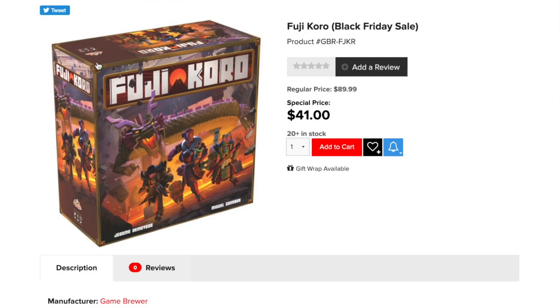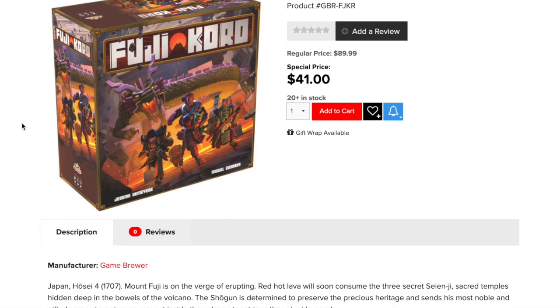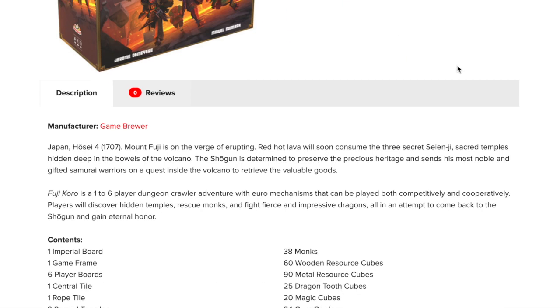Okay, back to actual board games. This is number 8 in our list, and this is Fuji Koro. Again, another game that I had not heard of before searching through this list, but it looks almost like it's got a blocky, Minecraft vibe to it on the front. Regular price of $90, so that is a big, bulky game, and by the looks of it, it is indeed a big, bulky game. $41 on sale.